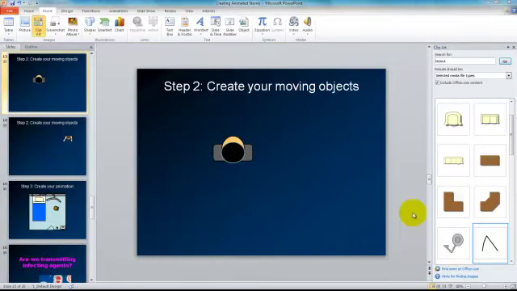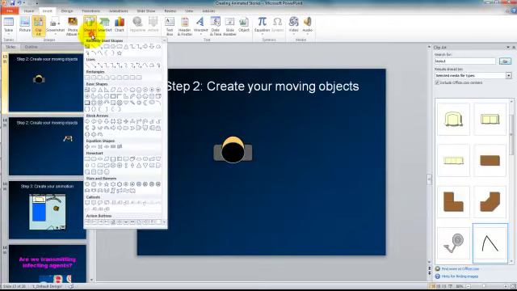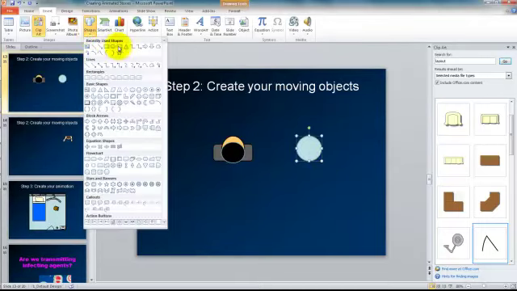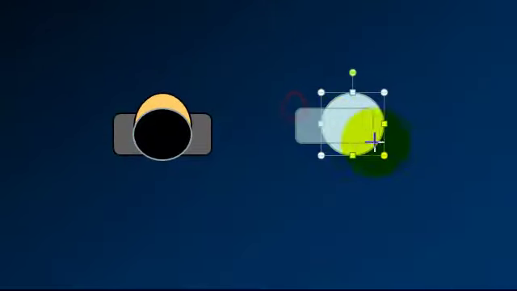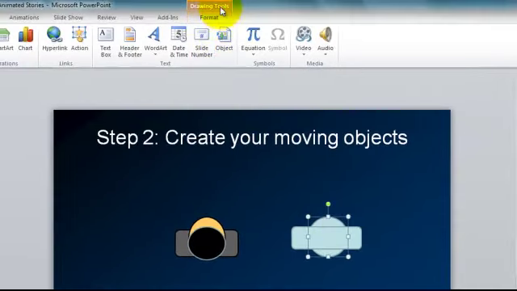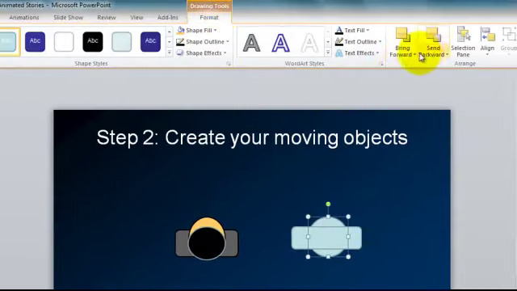Okay. I want to show you just one last thing about drawings. If you create your picture in a different order than I created them, for example, let's say you created the head first and then you created the body second, notice how now the body is on top of the head. If you just want to move the head back on top, just go to Drawing Tools and you see this Bring Forward or Send Backward. You can use these.